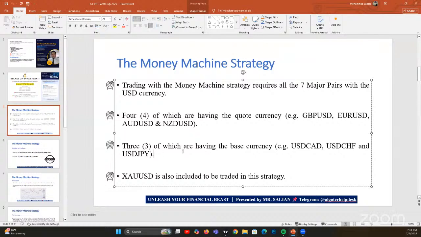So four are going in one trend and the other three are going in the opposite trend. Then you can capitalize on both. You can buy and sell all at the same time. That's why this strategy is coined the money machine, because you are sucking in all the profits by buying and selling at the same time. How nice, huh? Just think about this. What kind of strategy is this? Has anyone ever heard about this before?